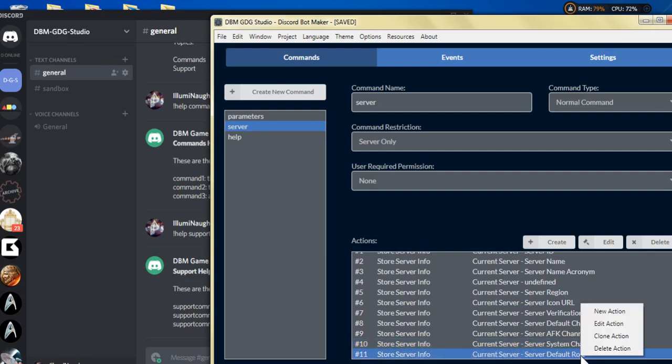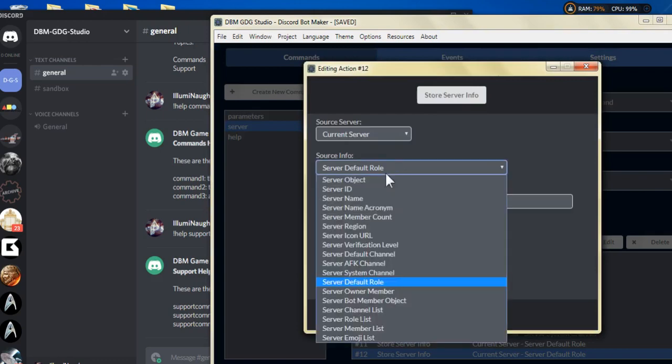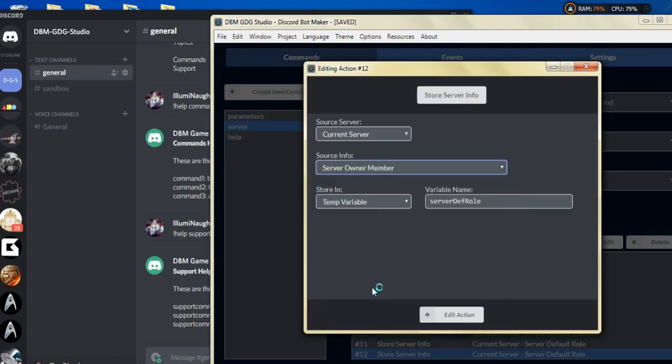Let's push this down here. The next item is the owner member. The owner member is pretty much yourself or whoever owns the server that the bot is running on.